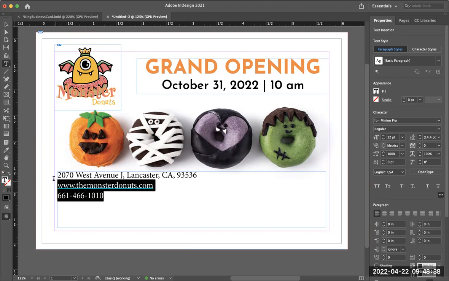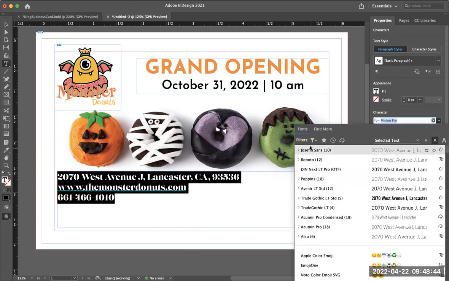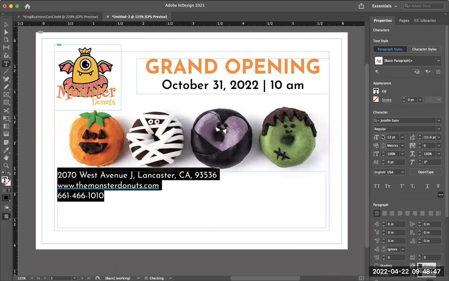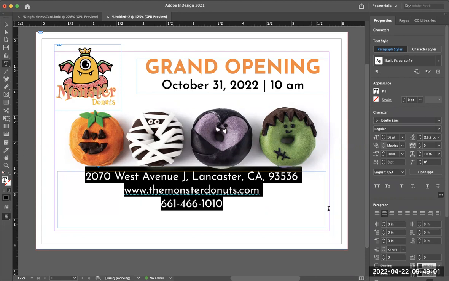So I'm going to highlight all of that. Make sure that it's the same font that I've been using. Increase the size. And then this I'm going to center. So I'm going to click the Align Center button on the paragraph panel in my properties. Because again, you don't want to use the space bar to center anything. You want to use the center align option so that it properly centers it based on the font, the size, the style, and the width of the text frame that you created.